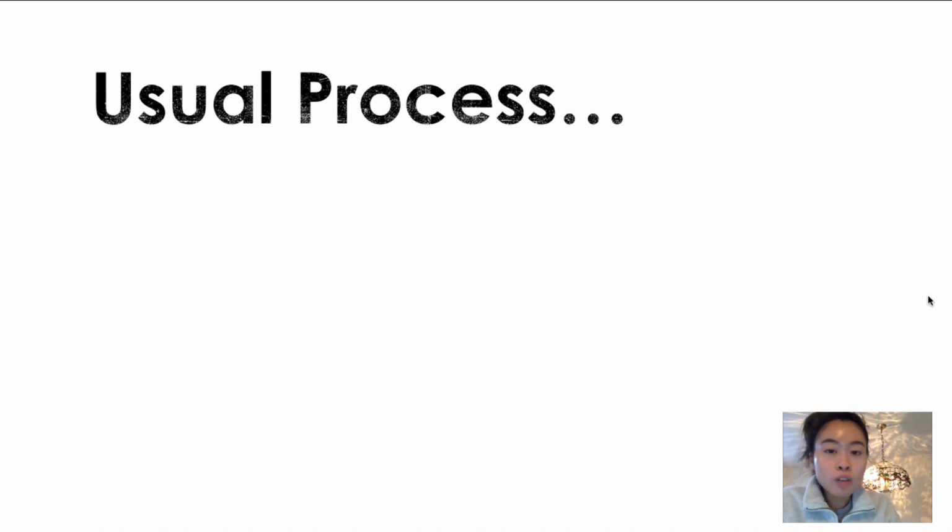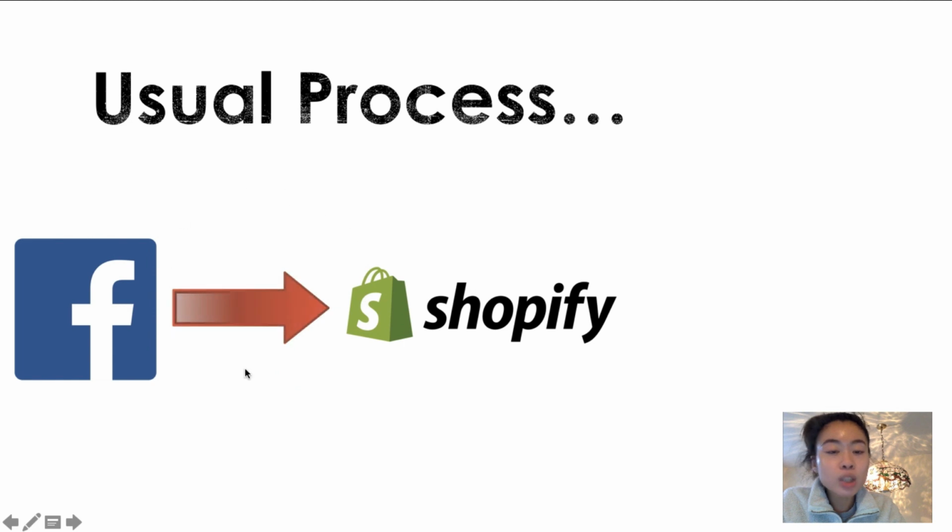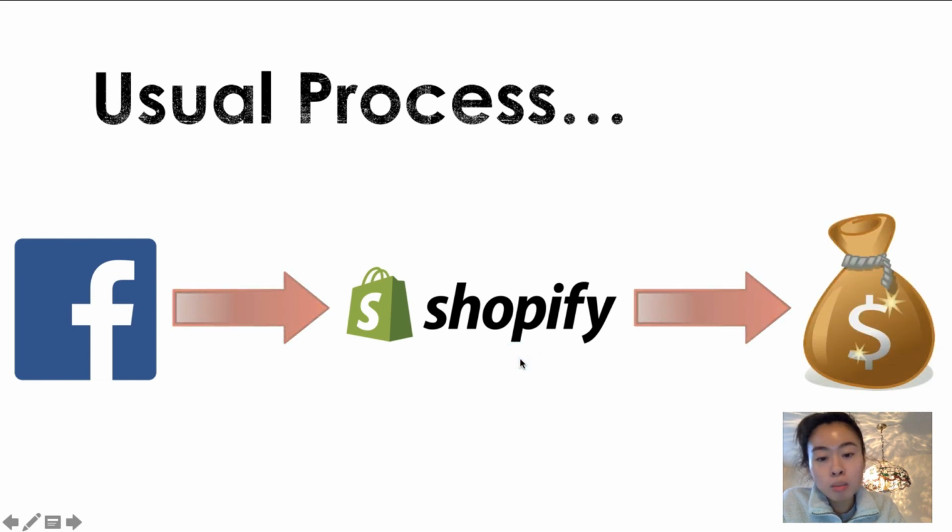Okay, so first off, I just want to explain the usual process that we go through as marketers. First off, we generate traffic from a social media platform. In this case, let's say Facebook, and we're going to send that traffic usually to our store. I hope you guys actually have a Shopify store and not just a Teespring Gear Bubble store. I hope you're building your own brand. But anyways, you want to send that traffic to your store. And what happens after that is you're going to make a commission. A very simple process. Nothing hard about it.